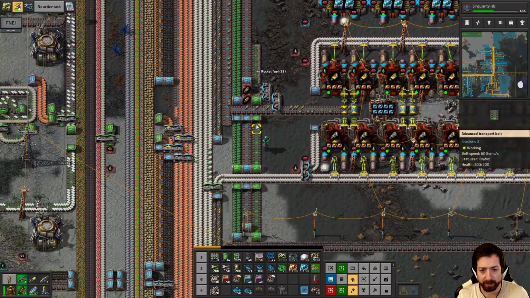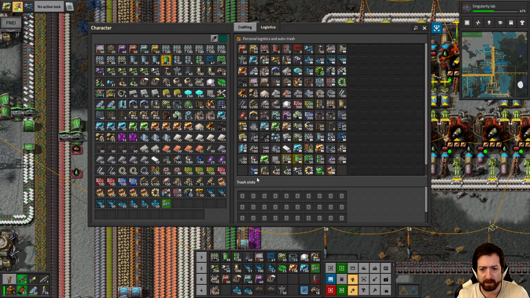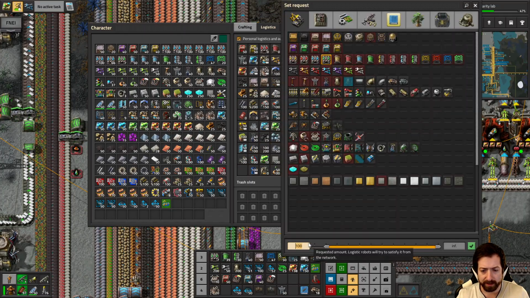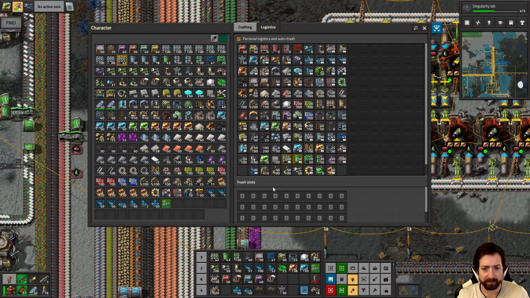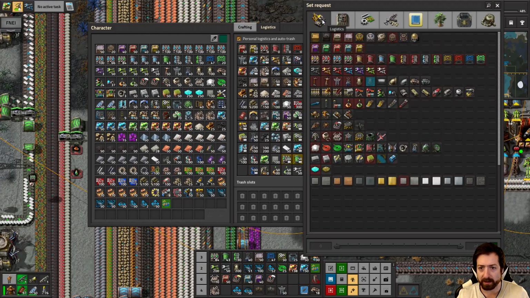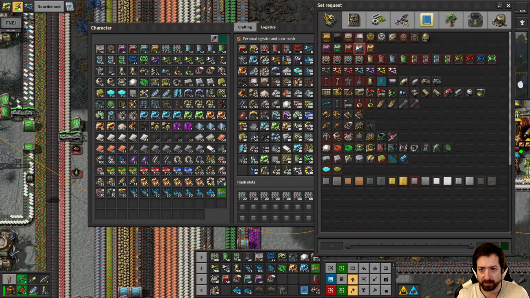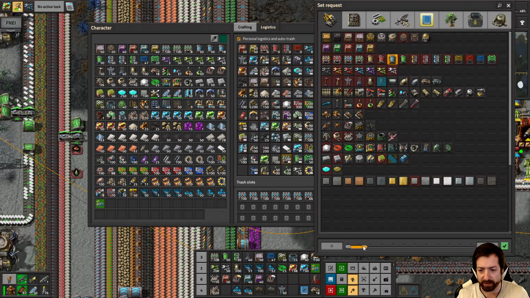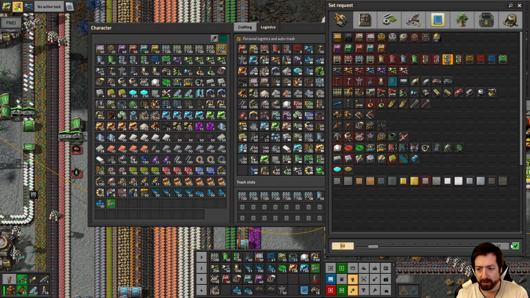Oh gosh, I broke it. Why am I not... Oh, we only have 100 requested? That's not enough. I guess back in the day I was a poor boy from a poor family when it came to blue belts. I do want blues, but just 1 stack of each. Could be 20.